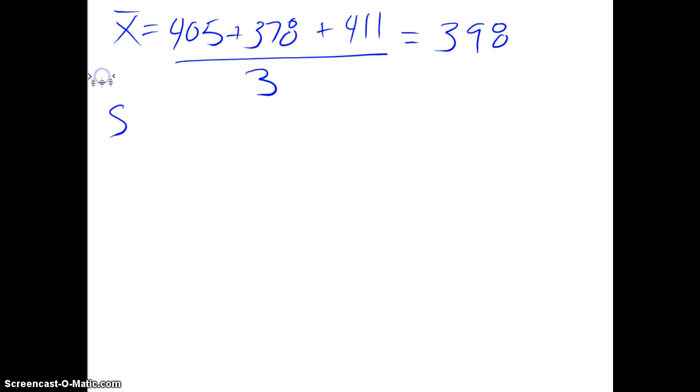Now, what is S? What is our sample standard deviation? Well, in this case, they tell us that S should remain constant as sigma, what we know to be the true standard deviation. So S is kind of nullified in this case. We're going to see examples later where S is not, but in this case, we can effectively forget S and just think about sigma. Sigma is going to remain constant at 33. We won't see any variation in the sampling, so we just leave it as 33.